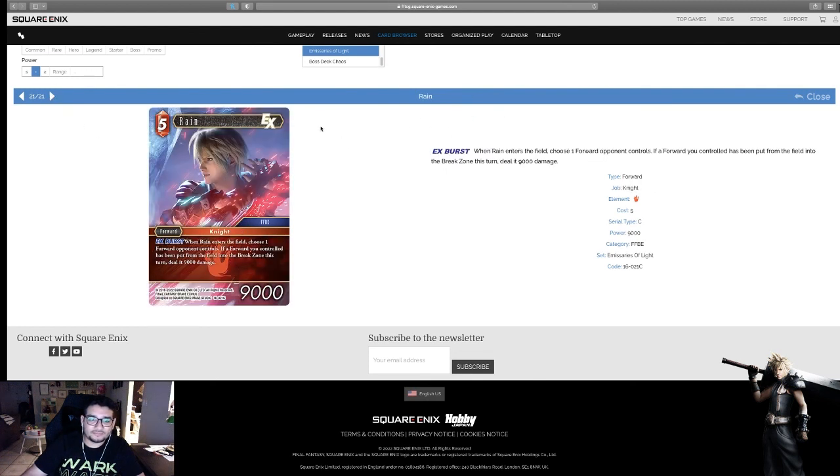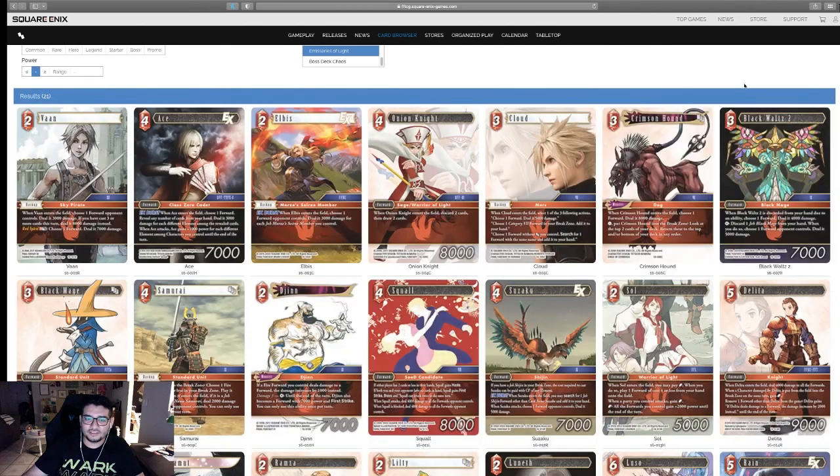And then Rain. I think we also talked about this one. When he enters the field, choose a forward your opponent controls. If a forward you control has been put from the field into the break zone this turn, deal it 9k. It's a little underwhelming for a 5-cost knight. The EX burst is conditional, right? I don't like those conditional effects. So he probably will not see play. I like the other ones better, the light one especially.